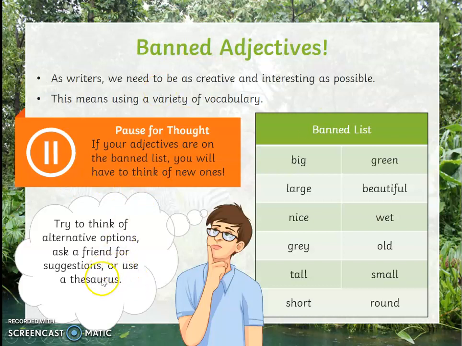I would suggest that you use a thesaurus. Even online, you just type "thesaurus" in the search engine. I think the first option that opens would be Collins Thesaurus. There you will get synonyms. So what are synonyms? Synonyms are different words that have a similar meaning. For example, big is a very common word, so you can say enormous, humongous, huge. This is what I mean when I say you should try to use interesting adjectives.